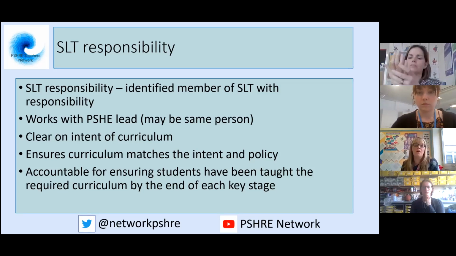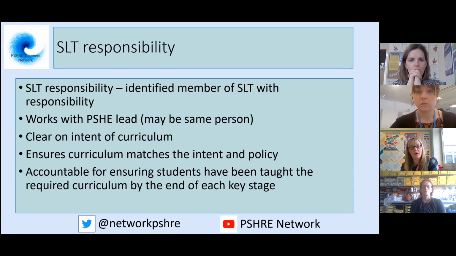But it's so vitally important that we get this right for PSHE, that it's a real top-down effect, so that the people in the senior leadership team really truly believe in the importance of this subject, and why we need to make sure that it is of high quality. Of course, at the end of the day, we need to make sure that our students are able to make informed decisions which will go on to help them in later life. So you're always going to be fighting the corner for PSHE.